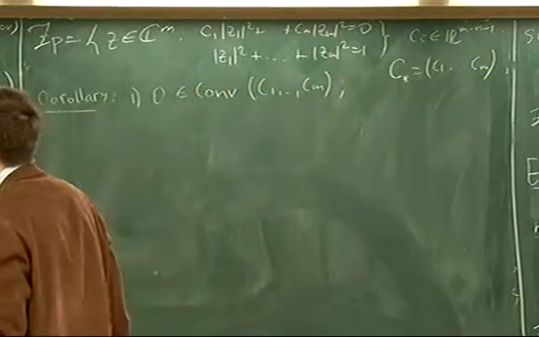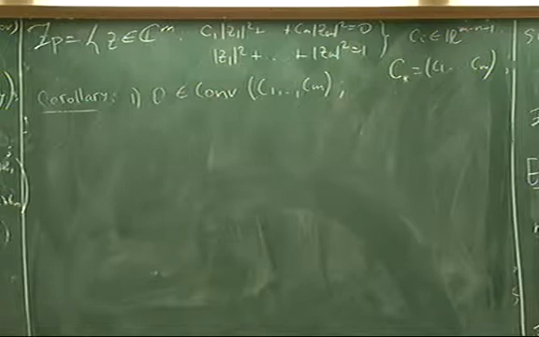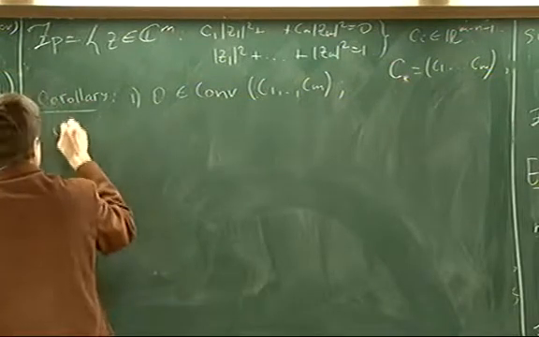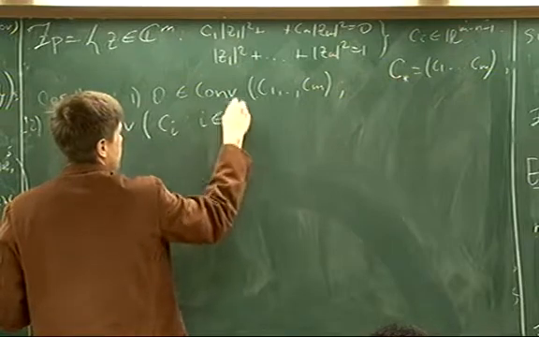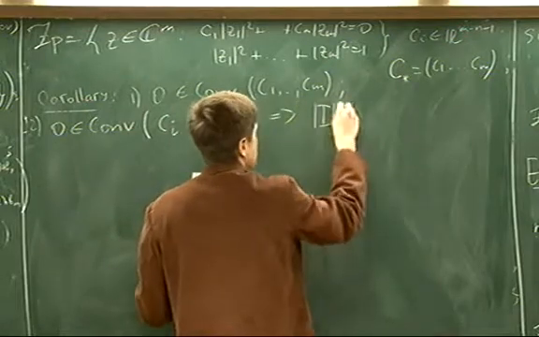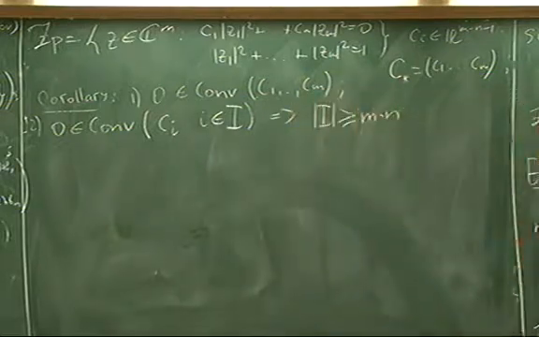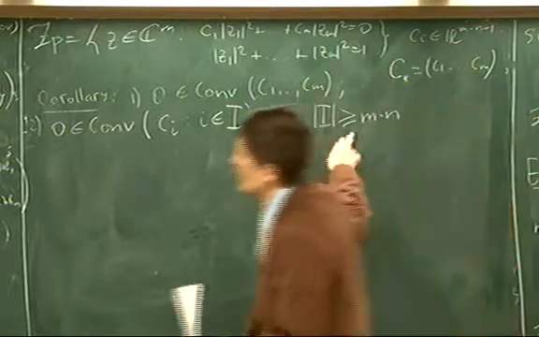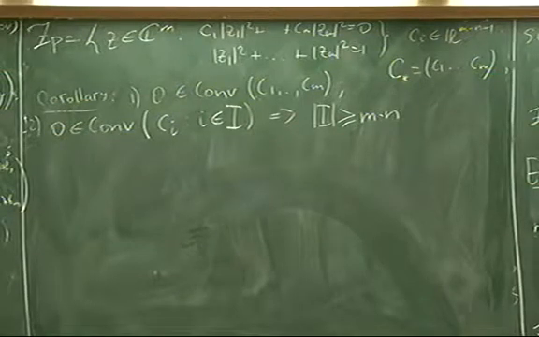Right? That's again somehow you mean that when there is an empty collection of facets, then its intersection is non-empty. That corresponds to the whole polytope as a face, right? And the second one is that if 0 belongs to the convex hull of some subcollection c_i for some I, even big I, then the cardinality of that is at least m minus n. Right. So that's because here you can have at most n facets intersecting non-trivially, right? So that translates to the condition that 0.